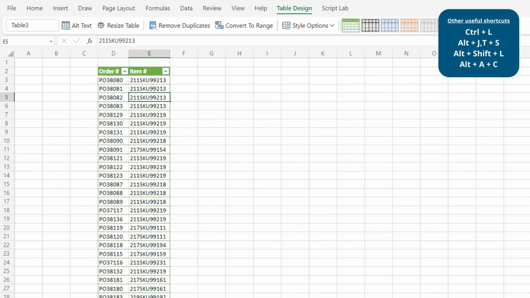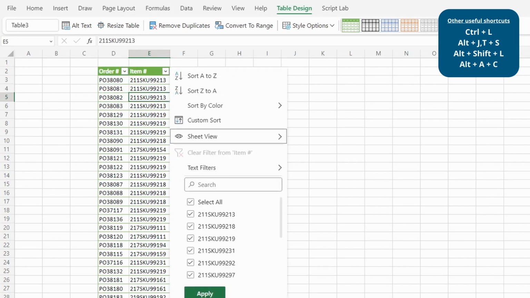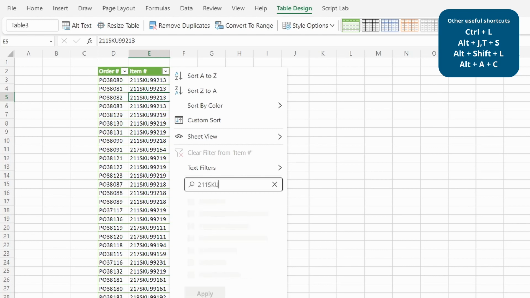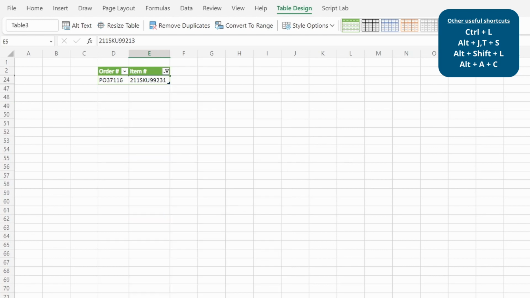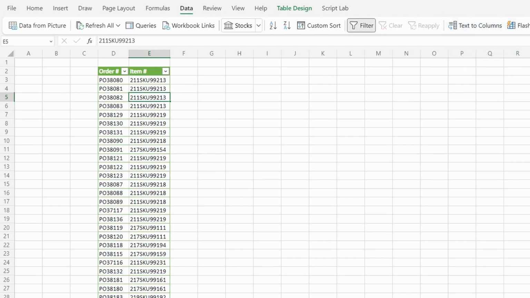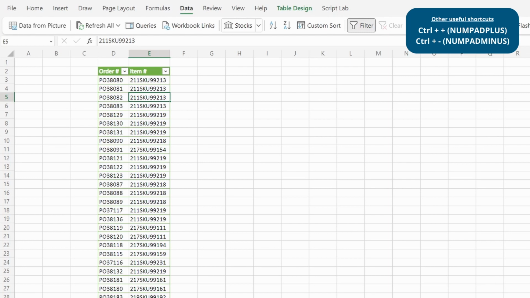Shift+Alt+Down arrow can be used to open a filter menu to drill down when a table cell is selected. And Alt+A+C clears filters. To insert rows or columns in a table, use Ctrl+plus. To add one row, just move the active cell to the location where you want to insert a row, then press the shortcut. If you want to add multiple rows, selecting rows in the same column does not work. One column is added instead. We need to select cells in at least 2 columns, then press the shortcut.